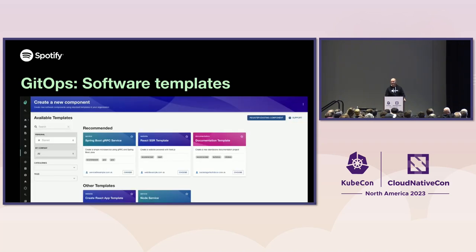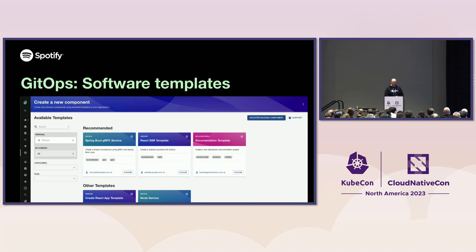And Backstage also has software templates. These are like blueprints for creating a new piece of software so that you start up a new repository ready to write code instead of doing a bunch of one-time setup. For example, this Spring Boot template might have Maven already set up for me, a sample route defined, default server configuration. And it will probably not surprise you that these templates themselves are defined in Git using a declarative templating language. But that's not what I want to focus on here.